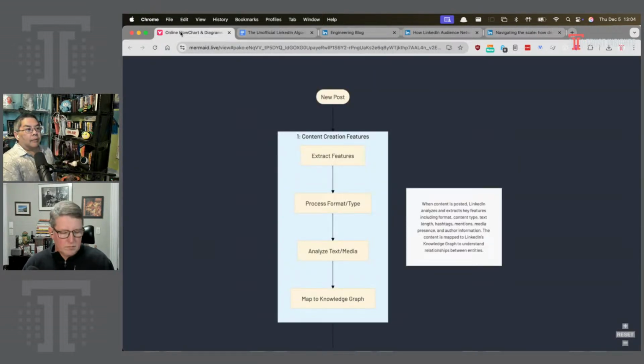Now, I'm going to start off by saying there is no such thing as a LinkedIn algorithm. The algorithm doesn't exist, because there are 12 to 15 different pieces of technology interacting with the content that you post, making decisions and showing it.